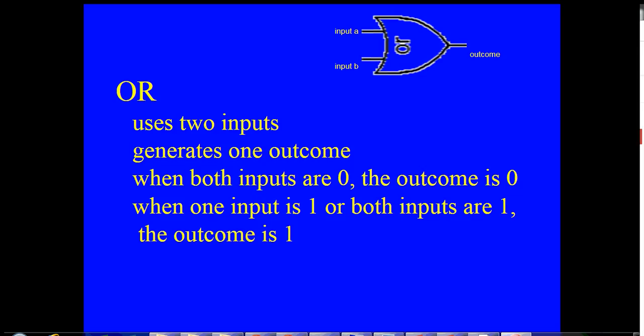What does that mean? If we write out the OR gate values for inputs, let's say input A was 1 and input B was 1, then your output would be 1. If input A was 1 and input B was 0, your outcome is still 1. And you reverse that, and that's actually the same value. So if input A is 0 and input B is 1, then your outcome is still going to be 1. So the only time that the output of the OR gate is 0 is when both inputs are 0. If you were going to write out a truth table for this, you'd have 4 rows because you only have 2 possible inputs. You would write out all possible values for inputs A and B, and following the logic of the OR gate, you would write out the output values.